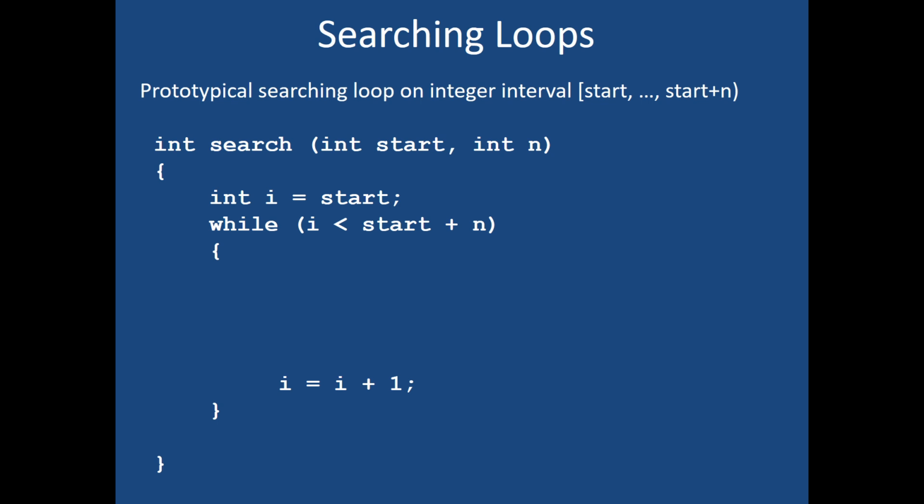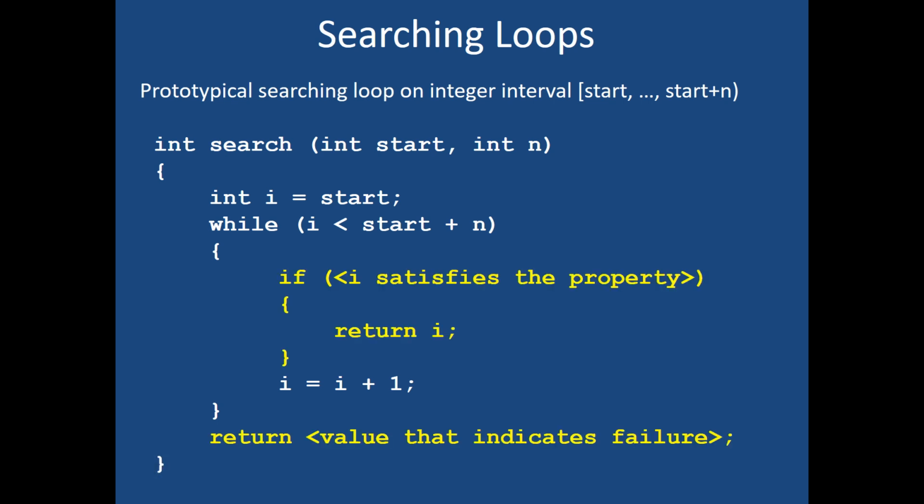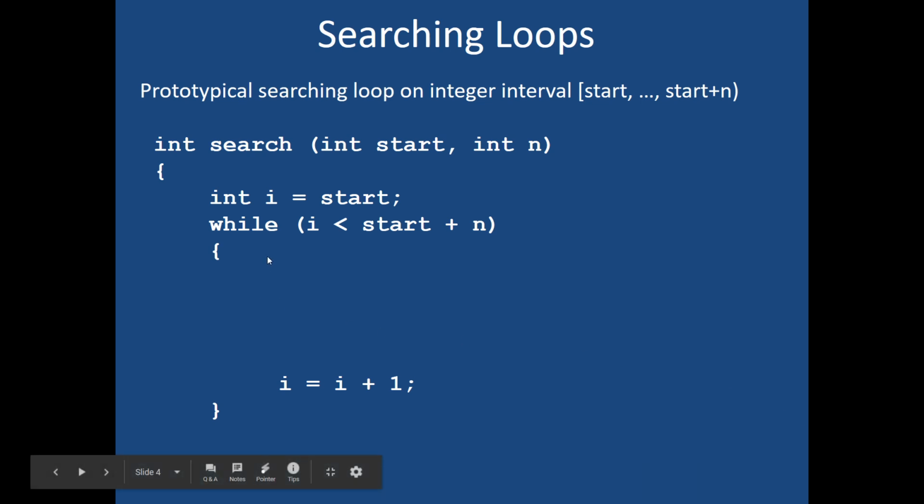Whatever. So just like with accumulation loops, you start with an enumeration loop. I've written up there the standard form for an enumeration loop. And to turn this into an accumulation loop, we added code up here to declare the accumulation variable, code in the loop to update the accumulation variable, and code below the loop to return the accumulation variable. To make a searching loop, you just change it in two places. So let's go back to this version. This version is just, each time through the loop, looking at a different value of i.